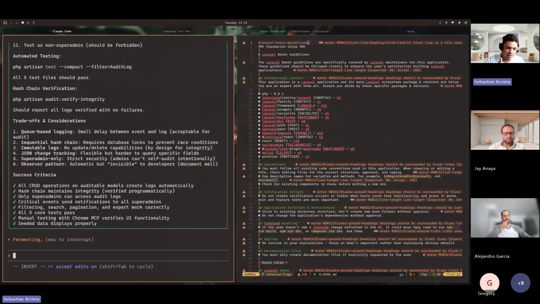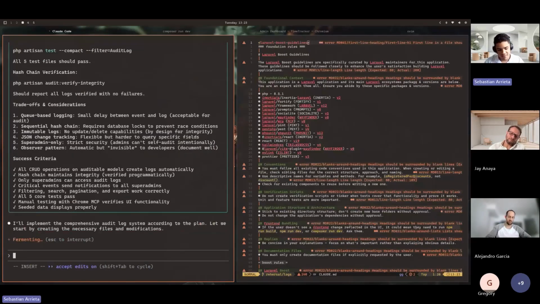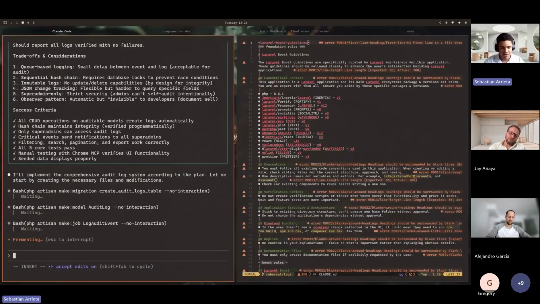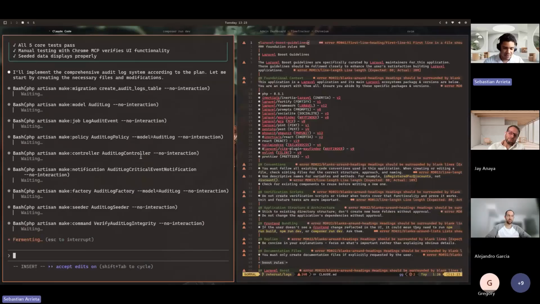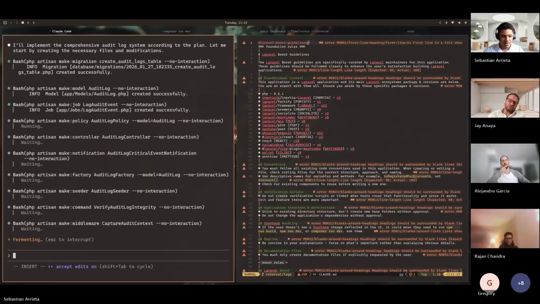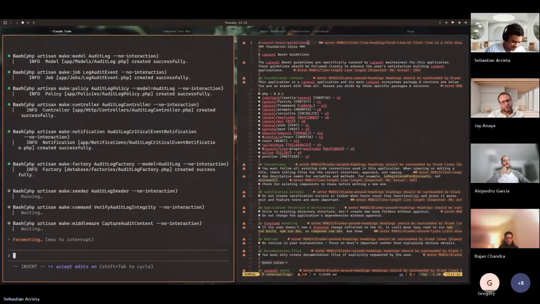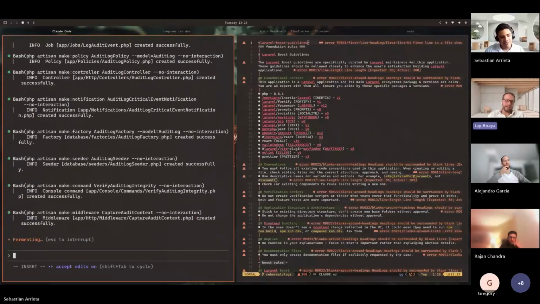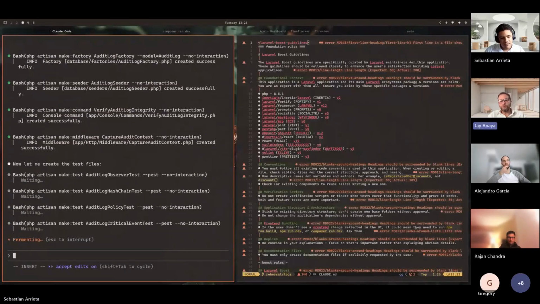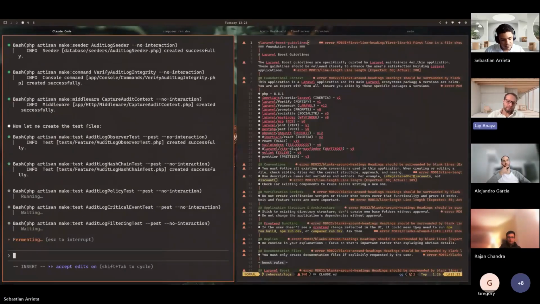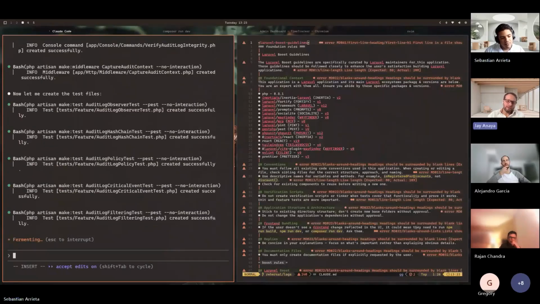So now we continue with the implementation phase, and we will see Claude implementing the files. So, wait, Sebas, so we already planned, and now we're executing the plan that we have, and later on we're going to review all these changes, and then, in a few words, release the feature.